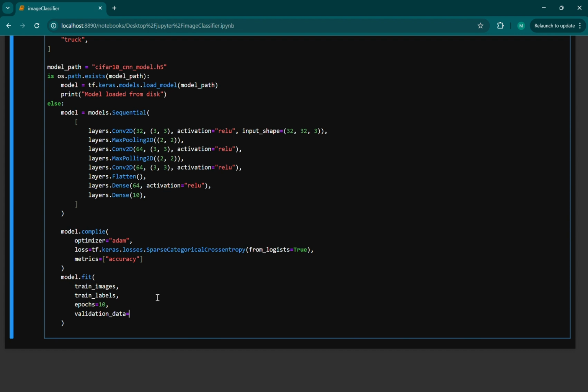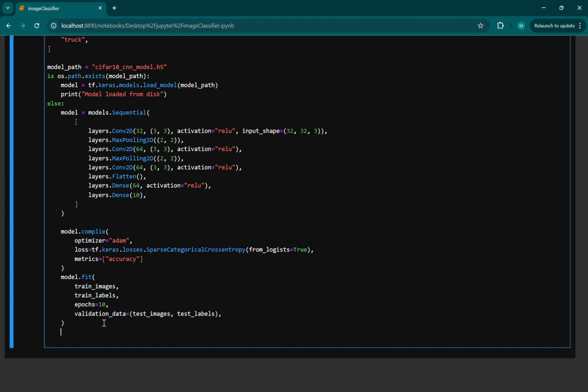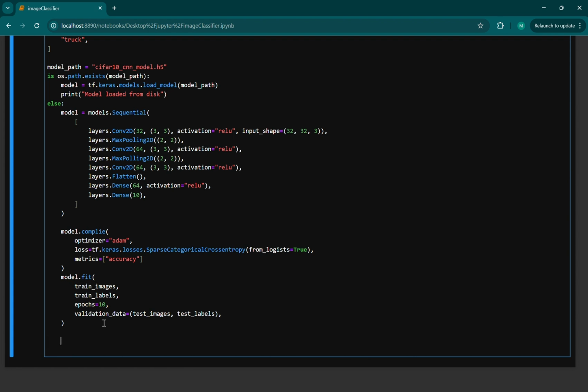And validation data is an argument that provides the model with data that it does not use for training, but rather for evaluating its performance after each epoch. The test set images and their labels are used to check how well the model generalizes to unseen data during training, and it'll help detect overfitting early on.